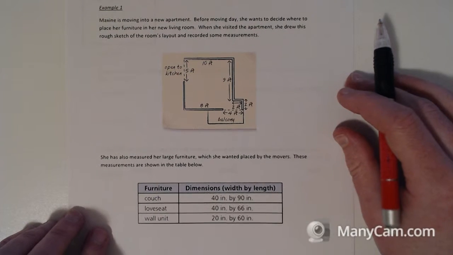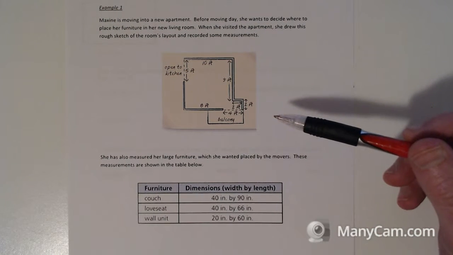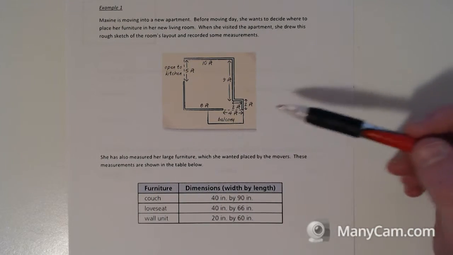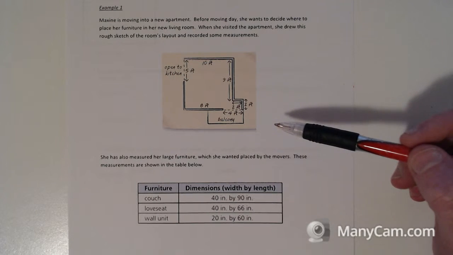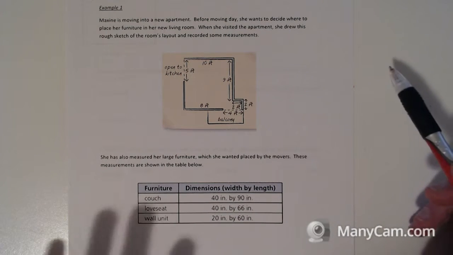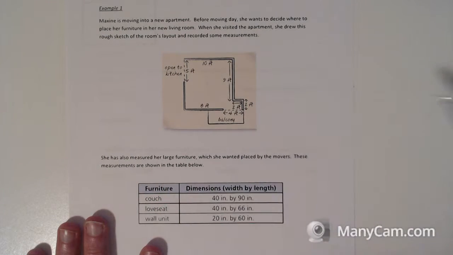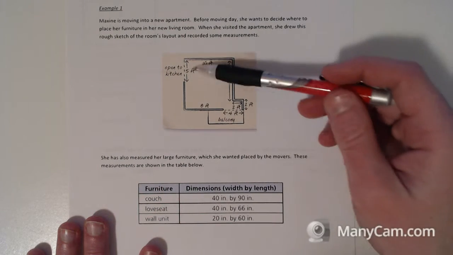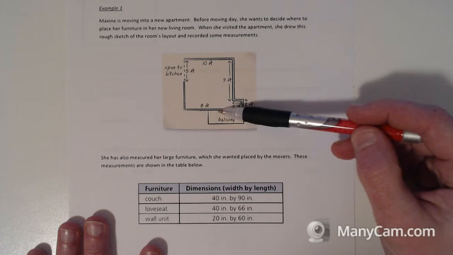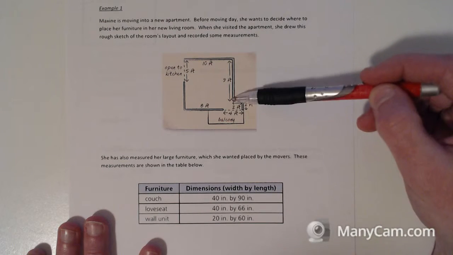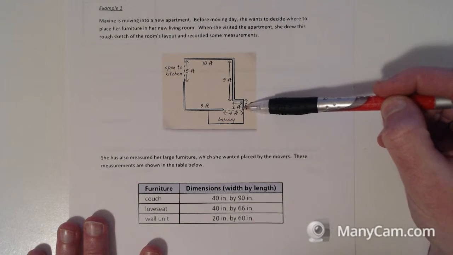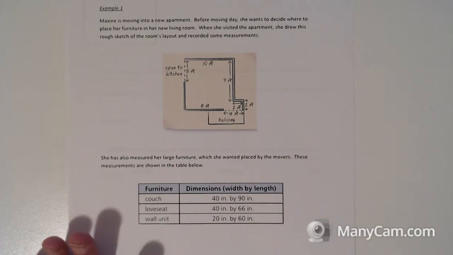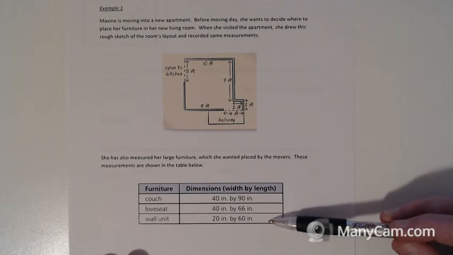Example one. If you're given this floor plan, Maxine's moving to a new apartment and she jotted down the exact floor plan on a little sticky note, it looks like. And she has the actual measurements in here, so she's very thorough. She knows it's 10 feet across, 5 feet opening to the kitchen, 8 feet all the way to this wall, 9 feet long here, a little 2 by 2, a 4-foot opening to the balcony, blah, blah, blah. Now we're going to try and turn this into a scale drawing, and use the scale drawing to place furniture in the room.